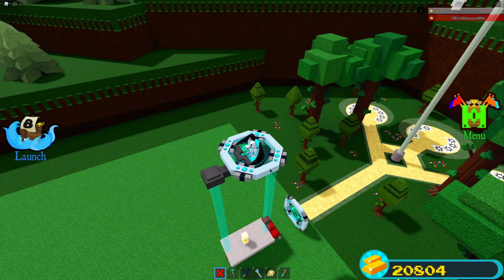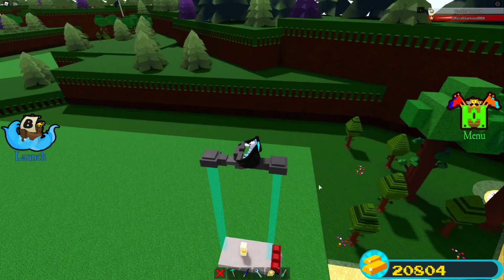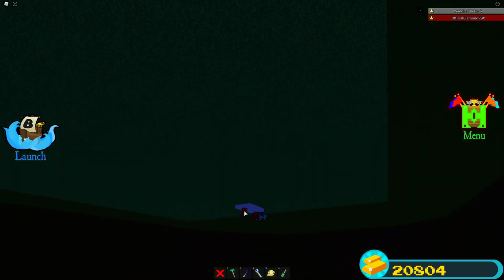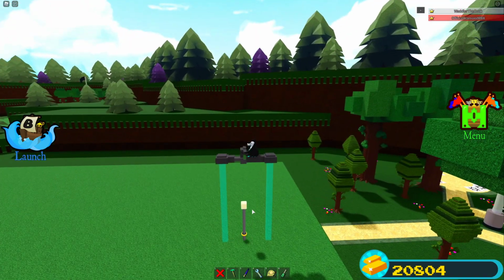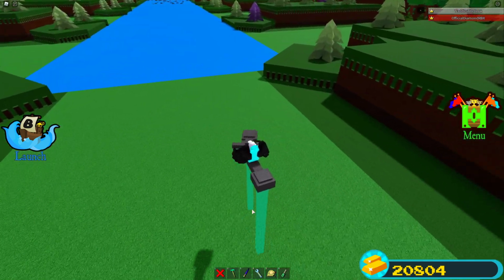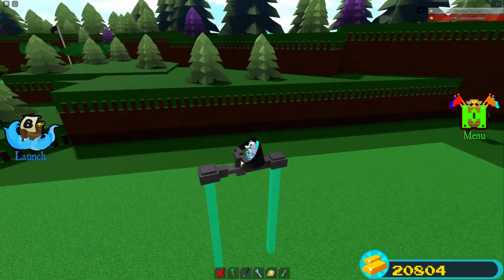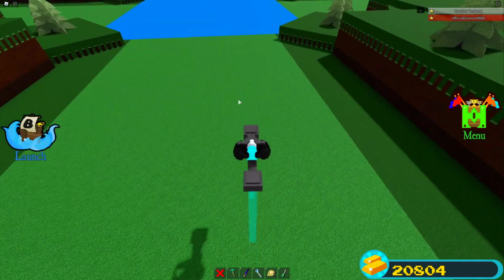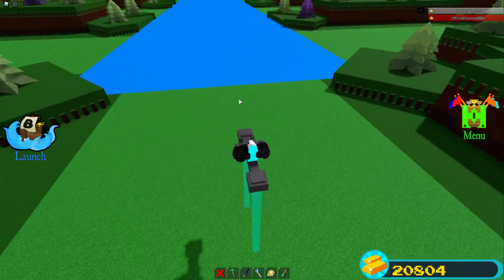Go through the portal, then delete the portals, and I'll hold W, which pushes these pistons, so this part's underground. Then as soon as I hit F, it will turn on. So you see my turning here is quite extreme. If you want, you can set that to 20 servo angle so it looks nicer.